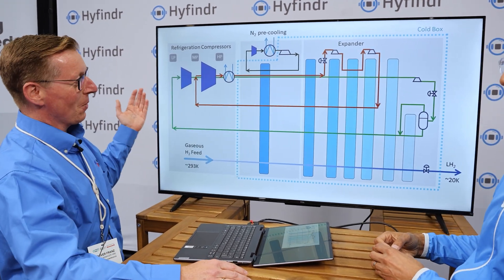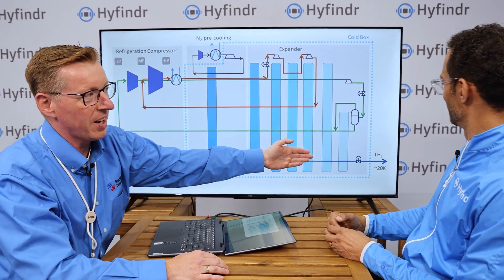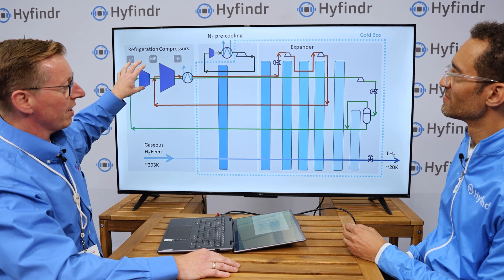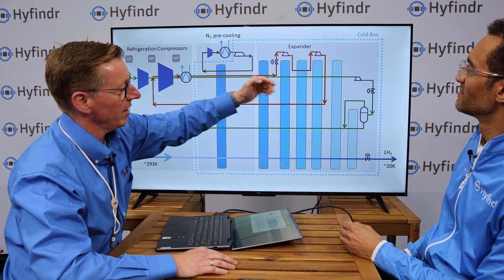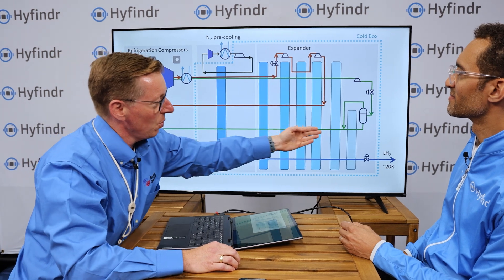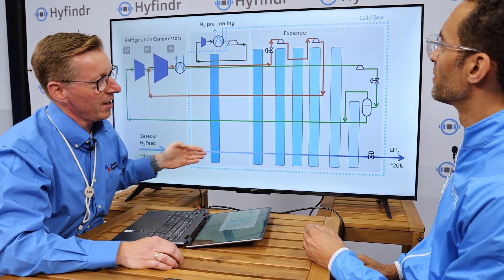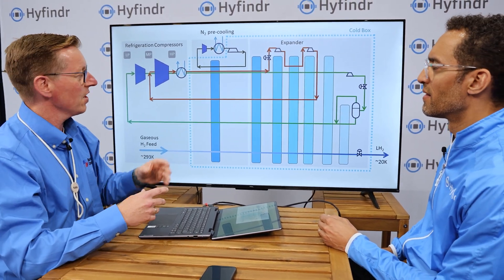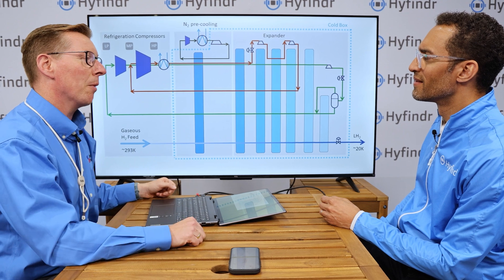Can you briefly explain how this liquefaction works? Good question — I have a slide on that. The hydrogen feed gas comes in on the bottom side relatively warm and atmospheric, and comes out at 20 Kelvin — really cold. To reach that cold temperature requires massive compressor power: high pressure and low pressure compressors utilizing a Claude process, with hydrogen running in circles, energy being removed, and sudden expansion at the very end through a Joule-Thomson valve, which leads to a two-phase process producing liquid hydrogen. It is then re-vaporized to cool the feed gas stream down to 20 Kelvin over multiple steps. Heat exchangers are involved, requiring close collaboration between ourselves and the licensor, and we deliver the compressor into a larger unit requiring very efficient and very reliable large compressor solutions.